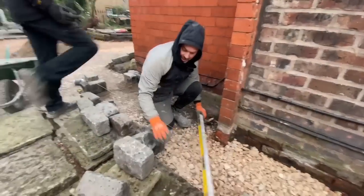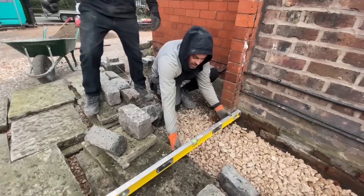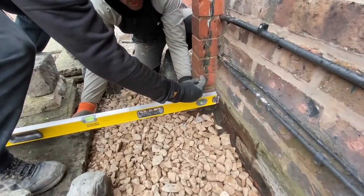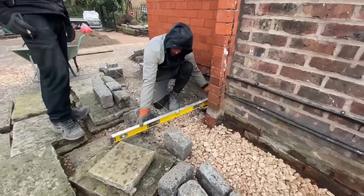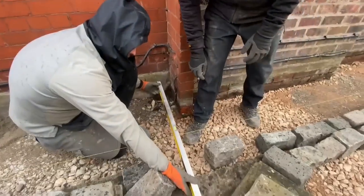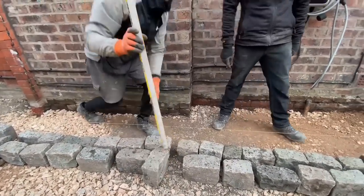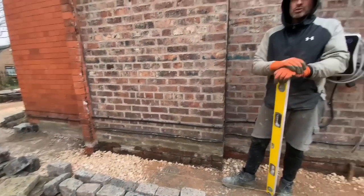We've got it in there at the right height, so we're just going to take the level underneath, just under the line, and get it level. Yeah, and then put a mark there. Yeah. And then do the same this side. So again, level there. On every little section there, and then we can just join the line up on each run.